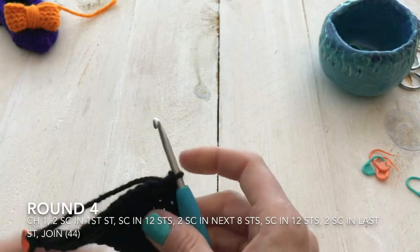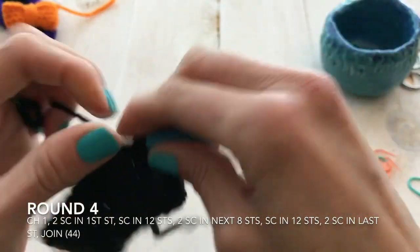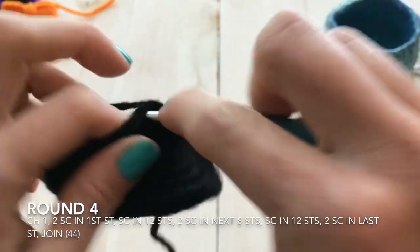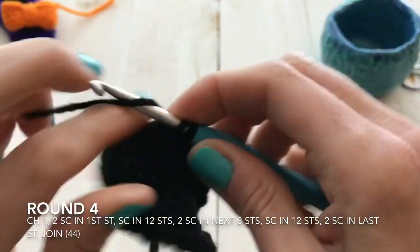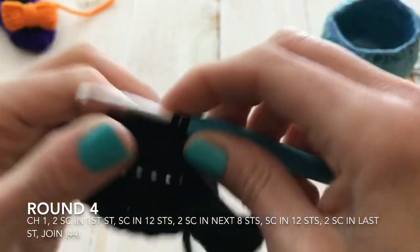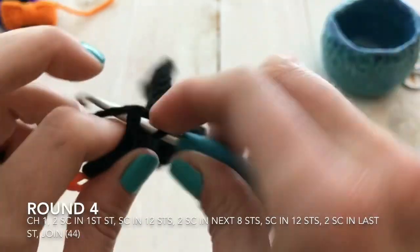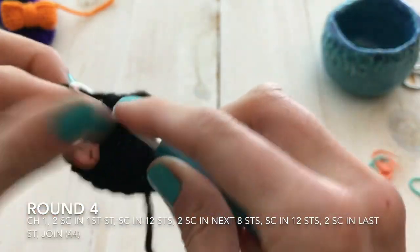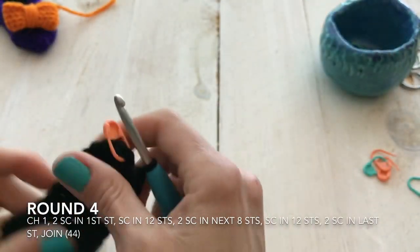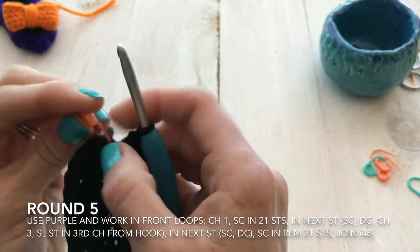Okay, now, in the next 12 stitches, you're going to place one single crochet. One, two, three, four, five, six, seven, eight, nine, ten, 11, last stitch, place two single crochet. So one and two. Okay. All right, that was our last round working with the black yarn. You're going to go ahead and join.